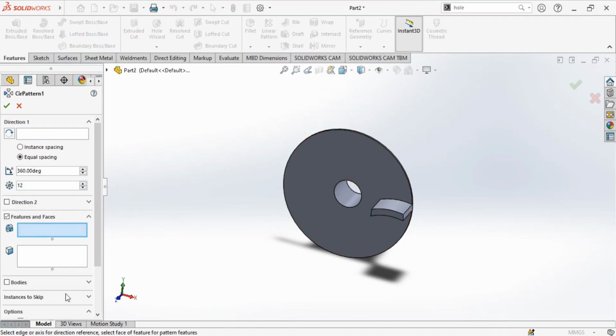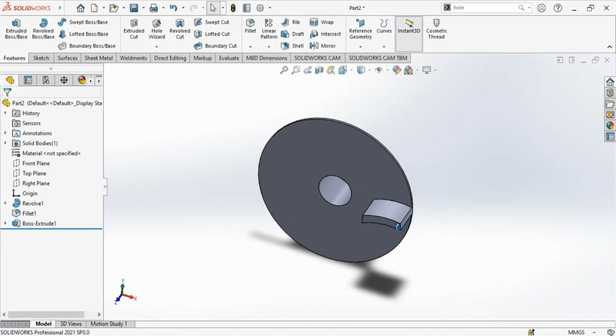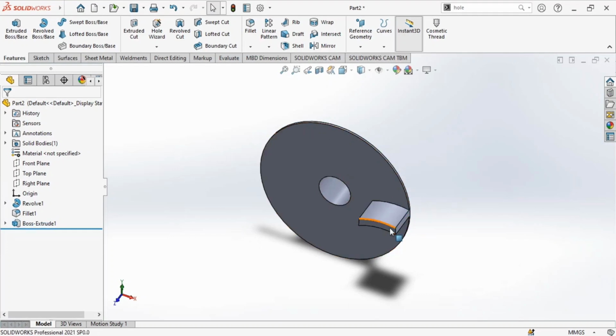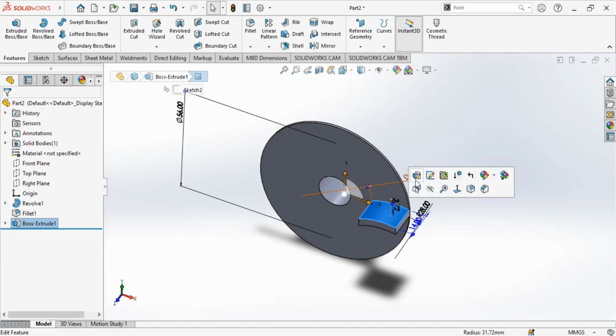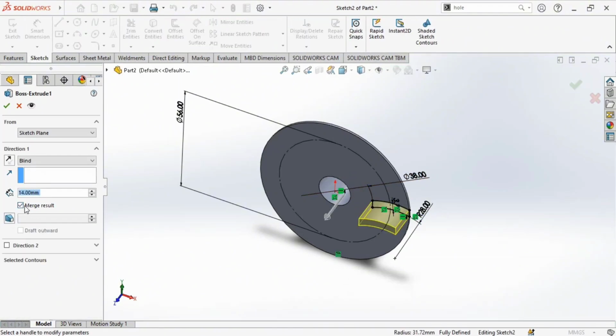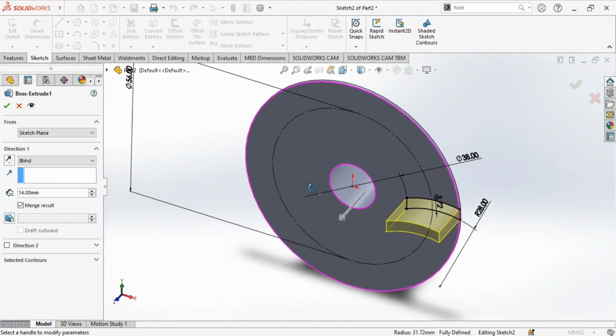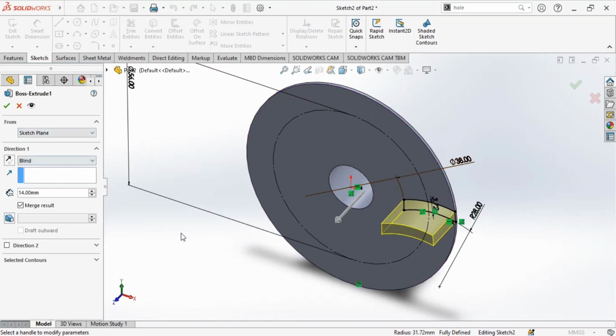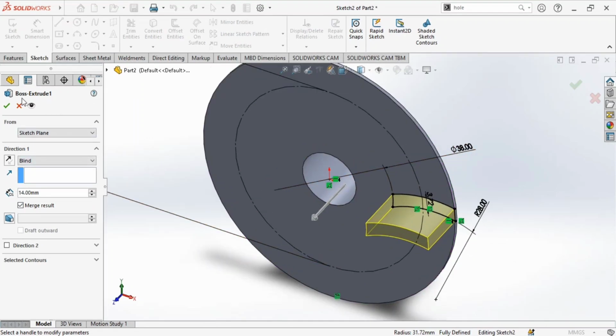So click on that. Here you can see the features or faces, and I will show you one option. I just extruded it. If I want to make any changes or edit it, I need to click on this edit feature. Here you can see the merge result option is enabled, which means I'm doing it in the extrusion boss base one.